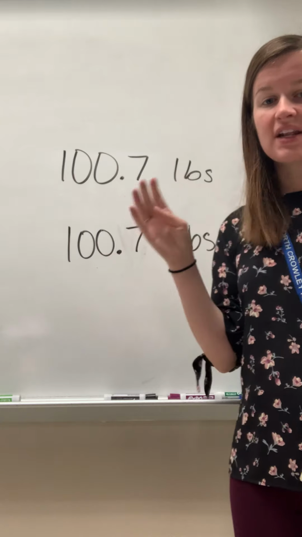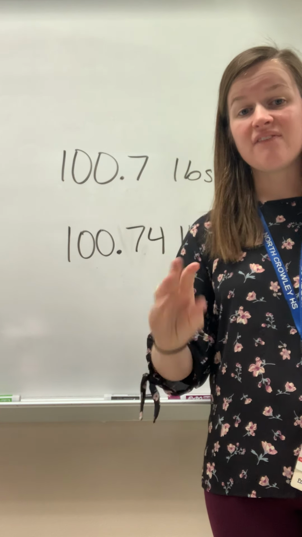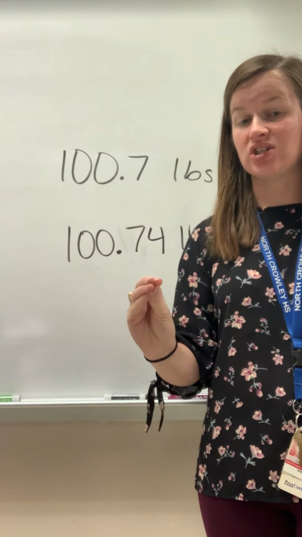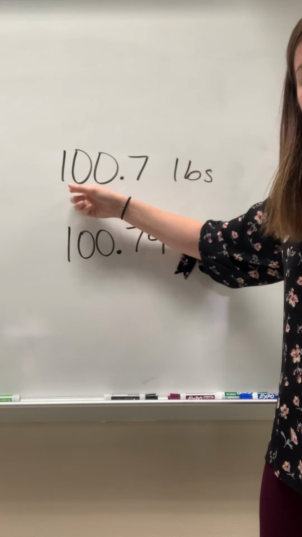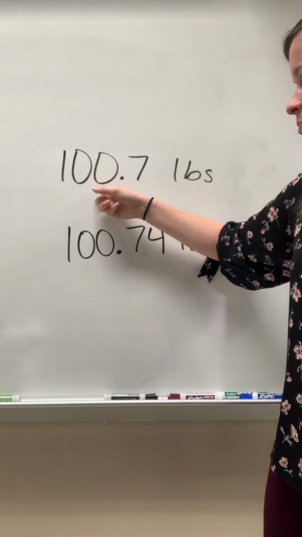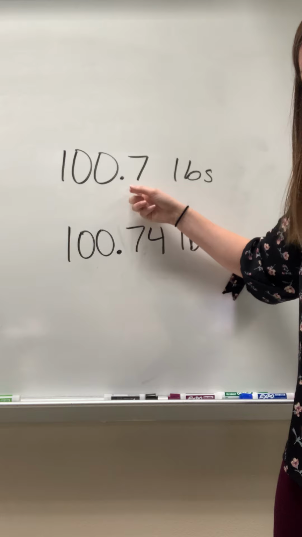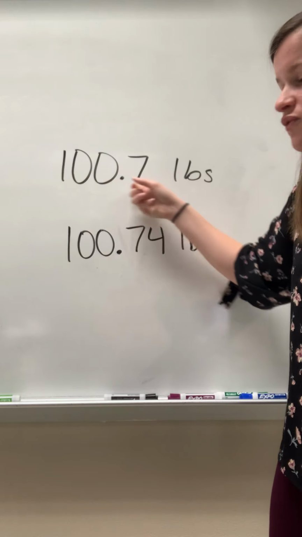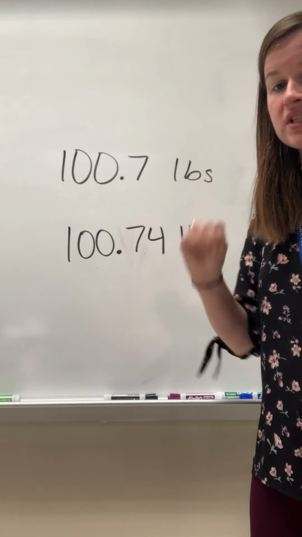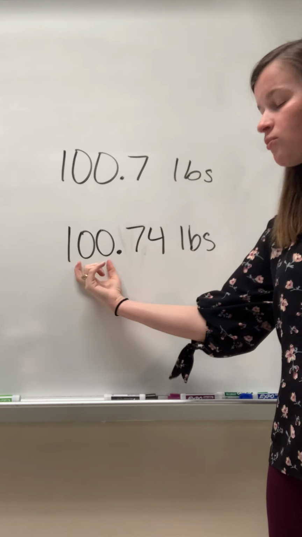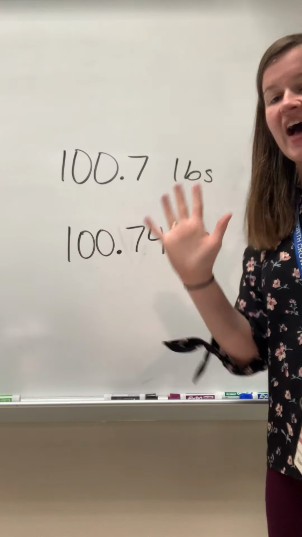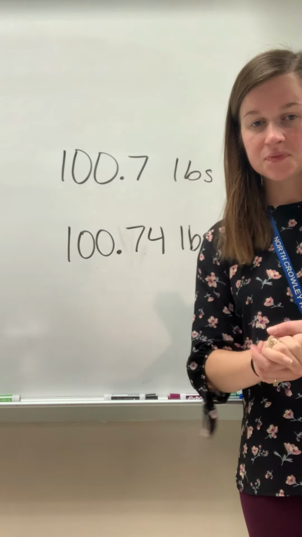So this is 4 significant figures because I am confident in each of these digits. I'm confident in the hundreds place, I'm confident in that tens place, and that ones place because I know my decimal place. And so this is 4 significant figures. Down here, the same rules apply, it's sandwiched. So this would be 5 significant figures.